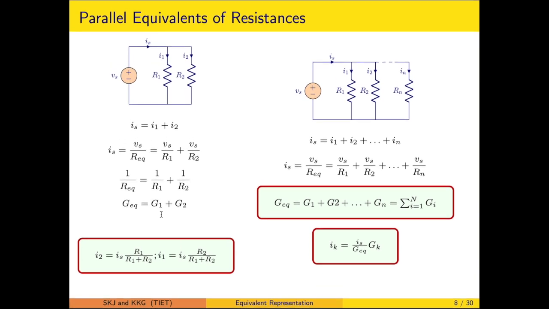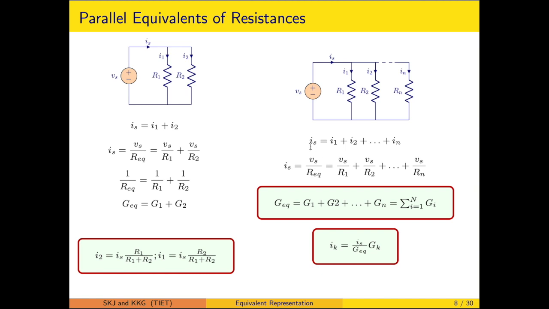And on a similar line, the way we have defined the voltage division for the series configuration, if you are calculating the currents I1, I2, they will be expressed like this. So in that sense, they are acting as a current divider. What is the meaning of current divider? If, say, two resistances are there, they will be carrying currents and their sum will be equal to Is. So there is a division of current which is taking place between the resistances.